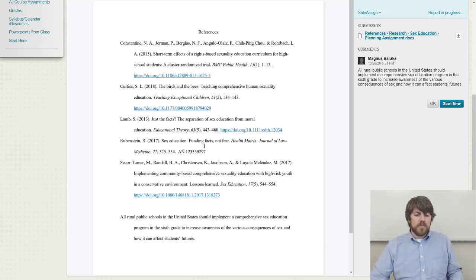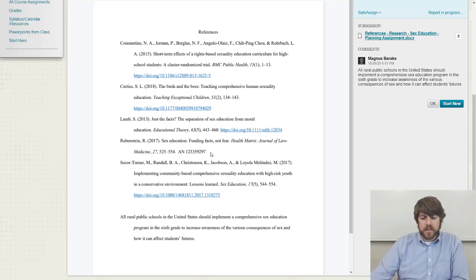I likely will, in an environment where I'm not just sitting here looking at it in this PDF viewer like this, I might have another window open where I copy and paste the DOI links to make sure they link to those real articles. And then this number here, the AN number, I have that for the one that doesn't have a link. So I'd like for y'all to do that for those that don't provide the DOI numbers.